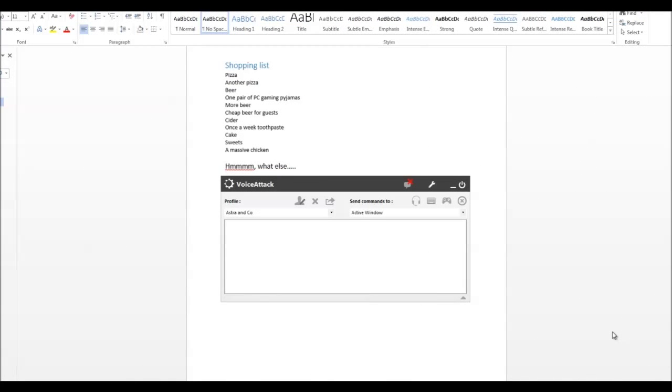Right, so we're going to make a profile, not just an ordinary profile, but something like Astra and Co. In other words, I'm going to be using Astra, I'm going to be using Dark, and I'm going to be using Z. And what I want to do is have a normal profile from Astra, but change it up so I can have Z for power management, and I can have Dark for maybe the Galaxipedia and some of the other commands. Whatever I wish. It's that good, it's that flexible.